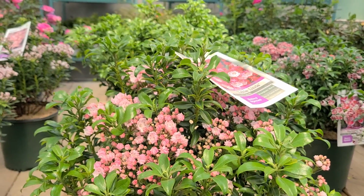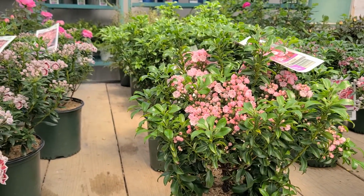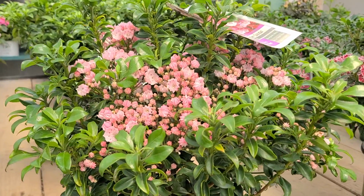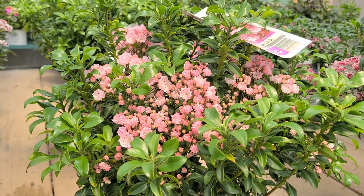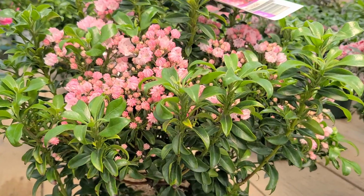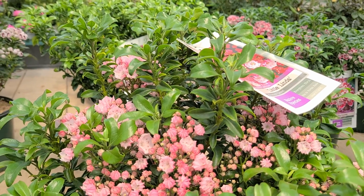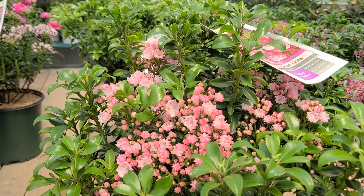Here's one that was bred by Dick Janes at Broken Arrow Nurseries in Connecticut. Took him nearly 20 years, 5 different generations of hybridizing before eventually he settled on this very nice selection. What's unusual about it first is that it only gets to about 3 foot high or so, and about the same wide. Obviously, like the other mountain laurels, it's got nice evergreen foliage that makes a good show throughout the whole of the year. It's got good resistance to a disease called leaf spot that sometimes attacked our native mountain laurels.